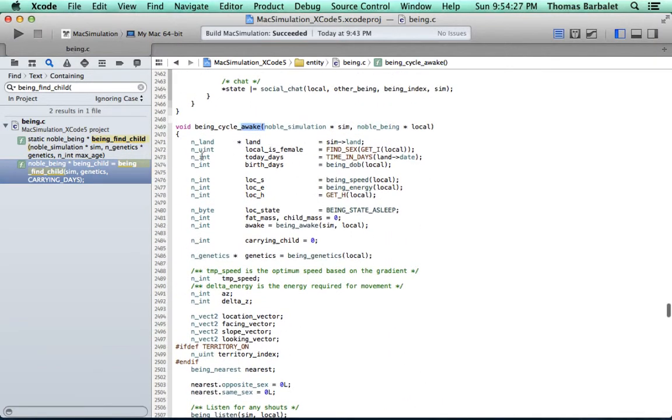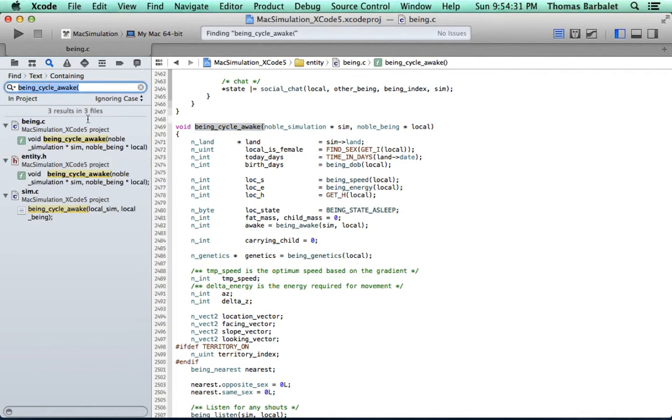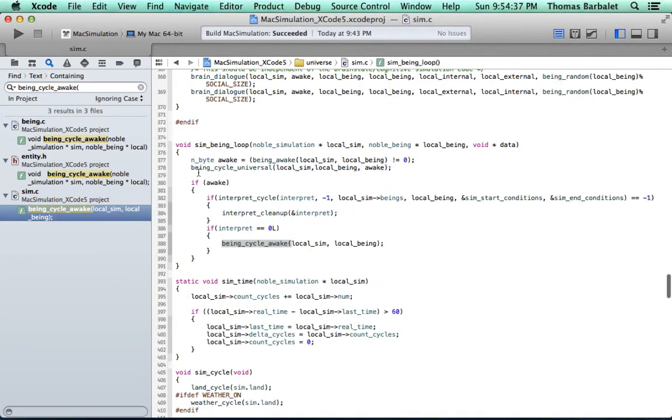Scroll up, being cycle awake, which is used. I know I'm not using the best possible Xcode keys here, I'm just trying to keep it simple. Yes, within being, so here's an example where there are two being loops within each other, within cycle awake when it's hit. That hasn't caused any problems that I've seen so far. I'm going to try additional waitings through this period, but I think that's the only example.